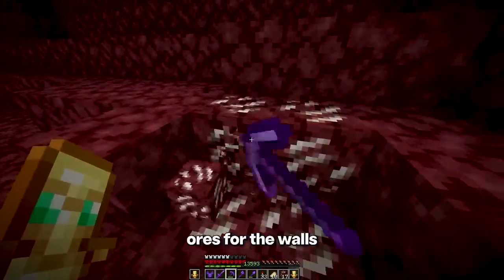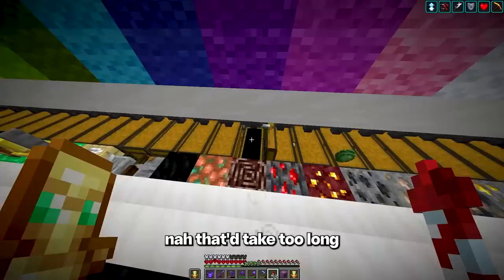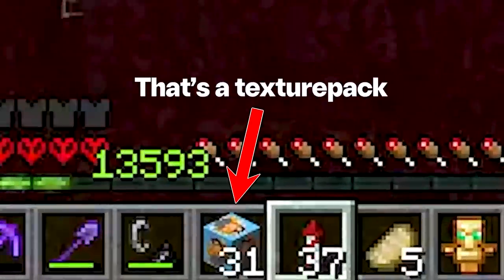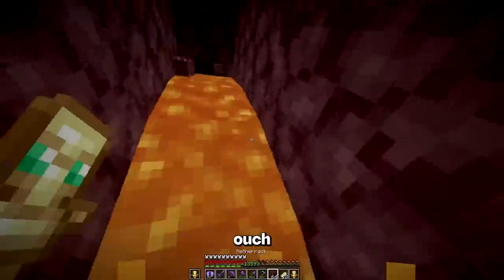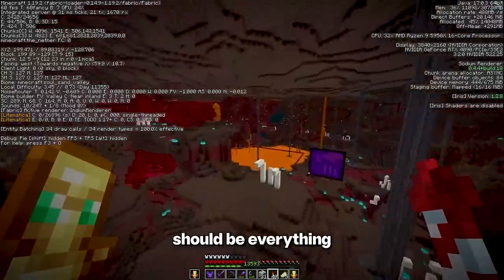I also want to get some ores for the walls. What about some ancient debris? Nah, that'd take too long. There's no shot. I'm not gonna. Yeah, I got 31 pieces of ancient debris. TNT, here's fine. Ouch, ouch, ouch. Whoa. Anyways, I think that should be everything we need.